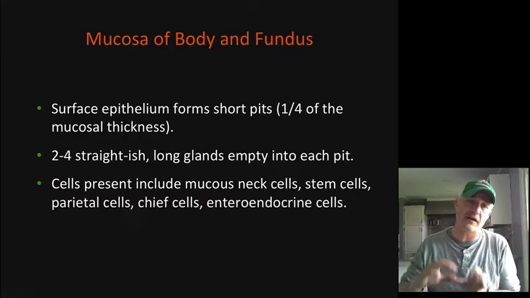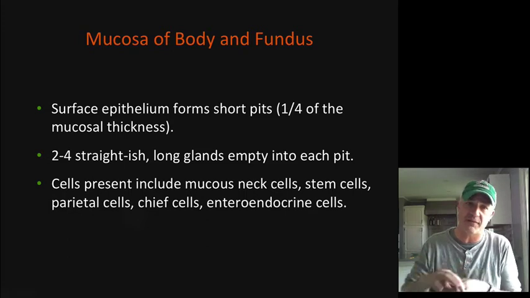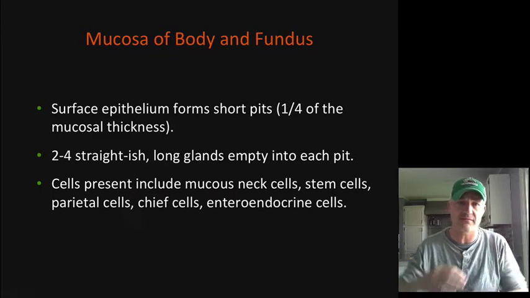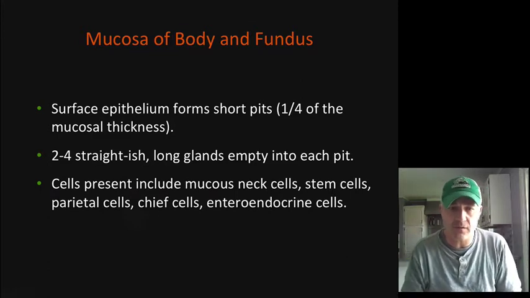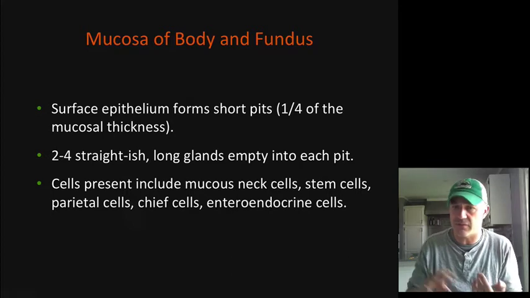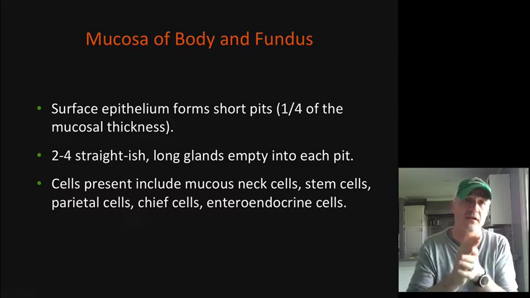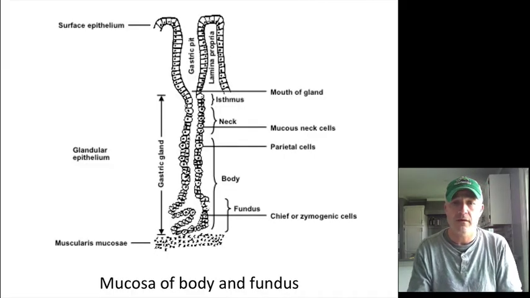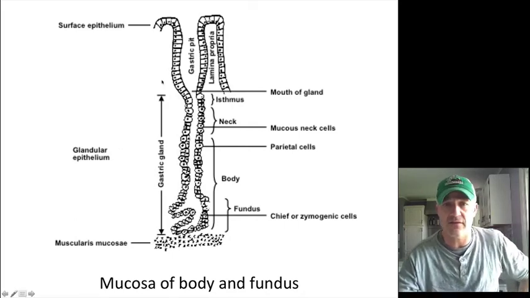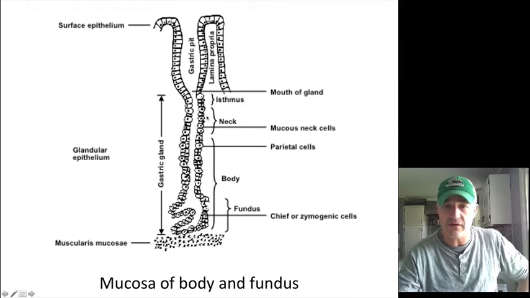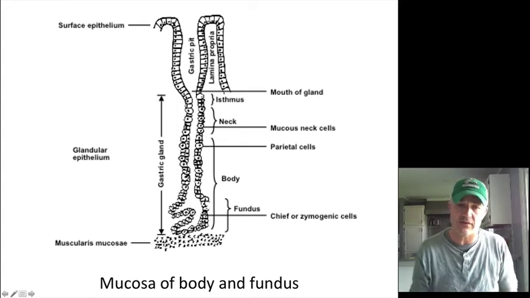So when we look at the upper part of the stomach, the main body and the fundus, the higher regions of that, those pits tend to be a little bit shorter. They're not quite as deep. Again, we have what we're going to see are called mucous neck cells, parietal cells, chief cells, and enteroendocrine cells, and we're going to be identifying at least a couple of those types histologically. So you can kind of see this right here. You have this surface epithelium right here. These are going to be surface mucous cells. We then have what are called mucous neck cells right here, parietal cells, and then chief cells down a little bit further.